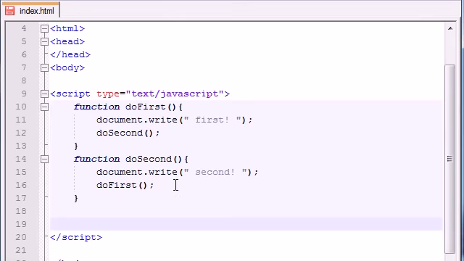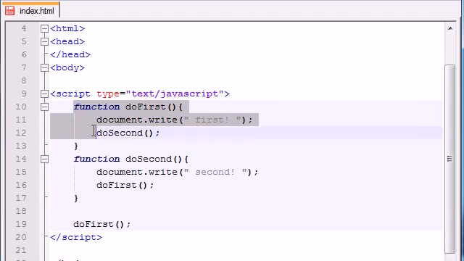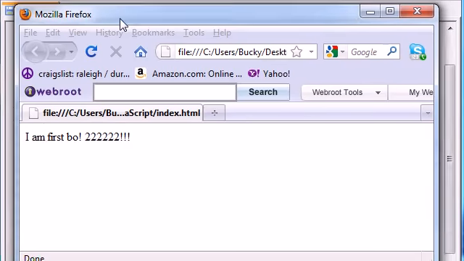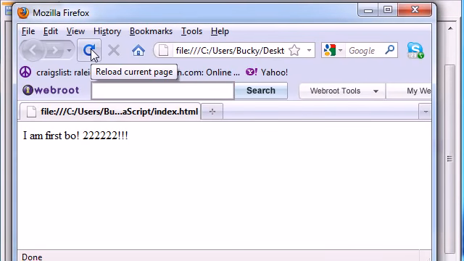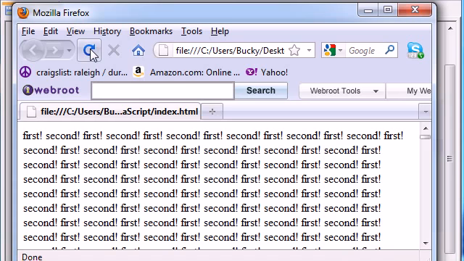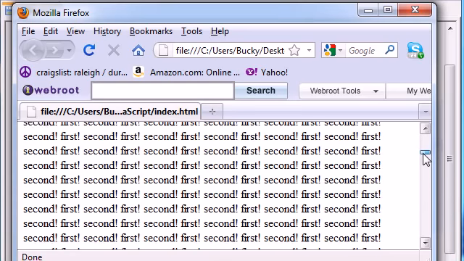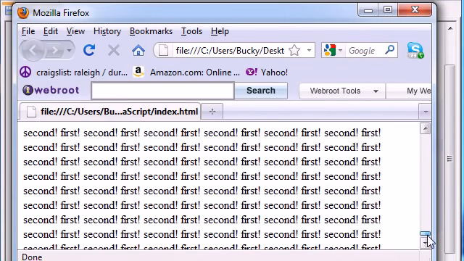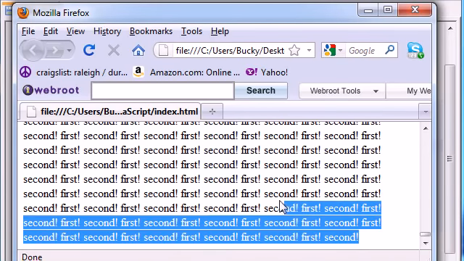So now let's go ahead and start off and call doFirst. The first thing it's going to do is call this first function, and then from there it's just going to be an endless circle. So now let's save it, and when I refresh this, I'm kind of scared to press it. Alright, I'll do it. Whoa. It just printed out an endless list of first and second. I wonder if this even stopped printing out. Yeah, it finally just gave up.